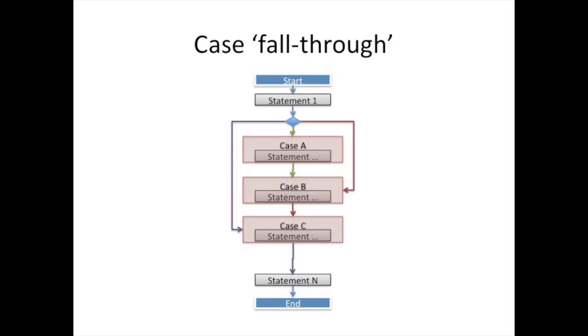Regardless of who you are, we're always going to want to collect personal information. So that would be like case C. Now, if you're an adult and working, we'll just start with case C and ask for your personal information. If you're an adult and in school, we'll start with case B. We'll ask you for your school information, then we'll ask you for your personal information. If you're not an adult, you're under 18 that is, we'll ask for your parents' information, then your current school information, and then your personal information.